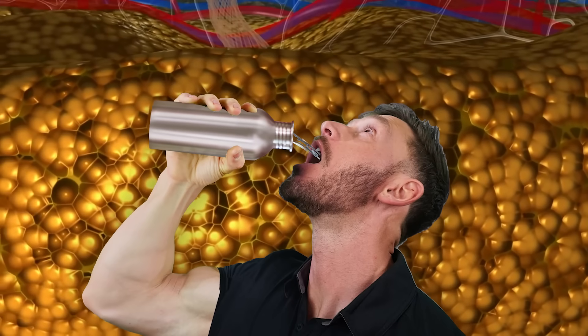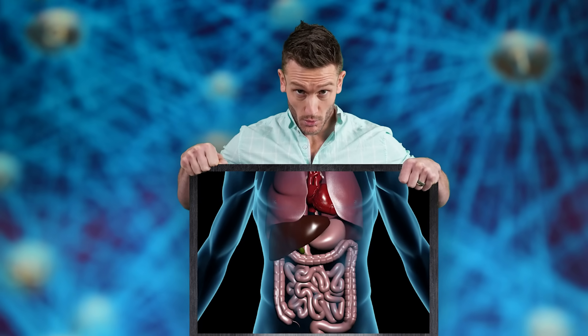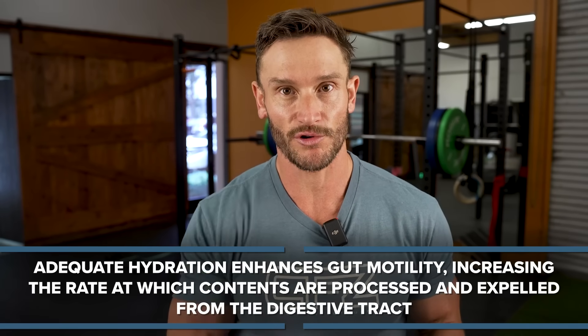Why? Because it changed the osmolarity. Because there was a gradient between the mineralization of the body versus what was just taken in, that actually altered thermoregulation where it's absorbed, which increased resting energy expenditure. So not only does water have to elevate to body temperature — which takes energy — but it also has to change gradient and osmolarity. Interestingly, the saline did not have this effect, meaning saline is probably better for overall hydration, which is why you consume electrolytes when working out, but it didn't have the same resting energy expenditure increase. So yes, hydrating literally burns fat, which in itself has a potential detoxification effect.